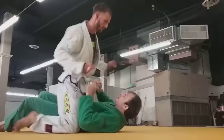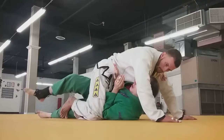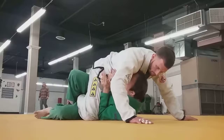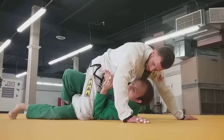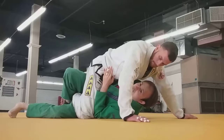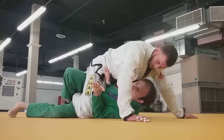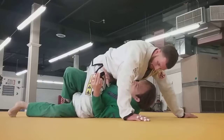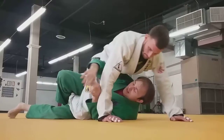If I get in the middle of this escape, so boom, it posts from here. Maybe I grabbed the ankle first, which I'm going to talk about in a second. But I'm here, and his knee gets really heavy, right? So now it's really hard to shelf this out. So instead of being able to just shave this knee between my legs, I have to do a little bit more than this, right? So we're now effectively in the quarter guard. The challenge of the quarter guard is that I'm essentially three-quarters of the way to a back mount. If he can make this elbow go across my body, and he slides his left knee up, you guys can see I'm in back mount territory right now.